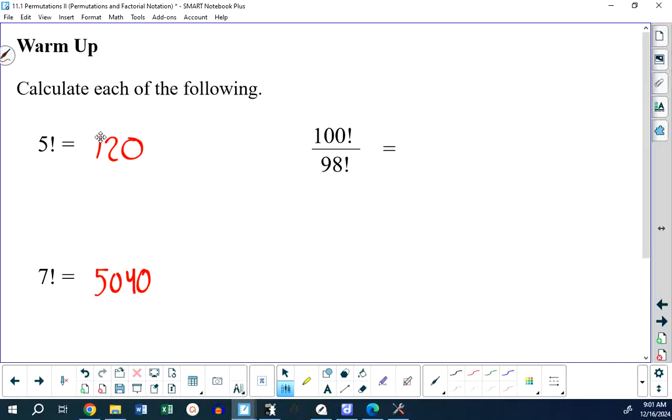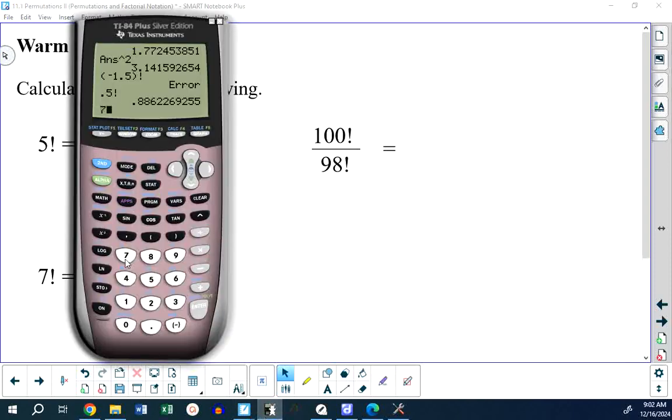The reason is that factorials grow so quickly. It's like that 25 factorial in that example with the desks. I think we had an example on Friday where we had 25 desks. The number starts to get quite big. And it's either 68, 69, or 70. I know 70 for sure will break the bank. When you go 70 factorial, you're going to get an error because 70 factorial is greater than what your calculator works with. Your calculator will only be able to display numbers that are smaller than 9.99999 times 10 to the 99, which is a really big number. So 70 factorial is bigger than that.